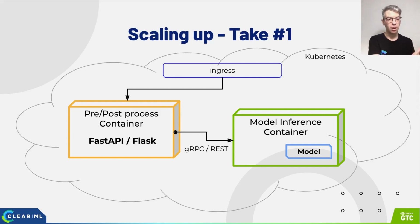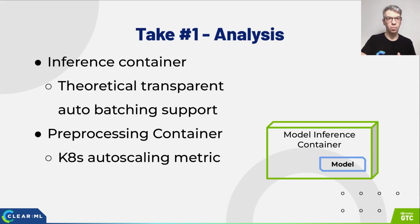So we have one node that is doing just basically latency based from the user perspective. That's doing all the work. But in reality, it's passing a lot of the load to another container running on a different pod, running on a different hardware, doing the actual inference heavy lifting. So specifically, we use these capabilities in order to better optimize this entire process.